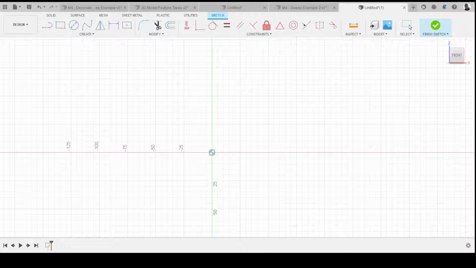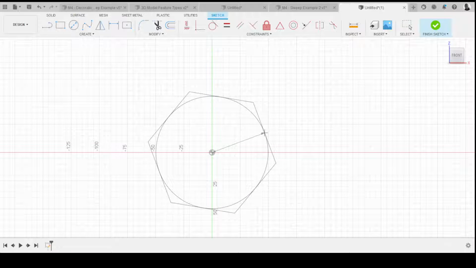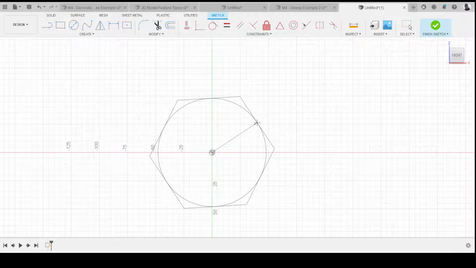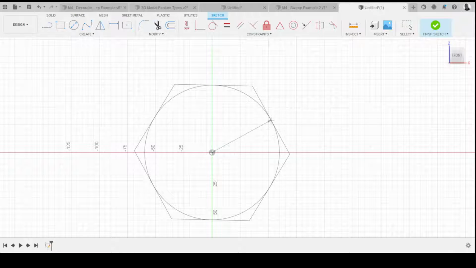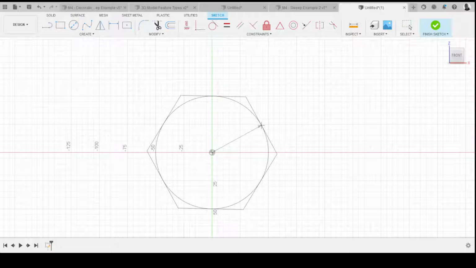So let's do one. When you click on the polygon tool, you click the center point somewhere, and you just move your mouse out to give it some kind of radial dimension. You can see at the moment it's about 50. You can see that this circle here is defining the size of the hexagon. If you want to change the number of sides on your polygon, you can just tab and change the number of sides. It's a really quick way of drawing an equilateral triangle. Very handy. Any other polygon, just give it a number of sides. So if you ever want to do tetrahedrons and polygonal shapes, use the polygon tool.